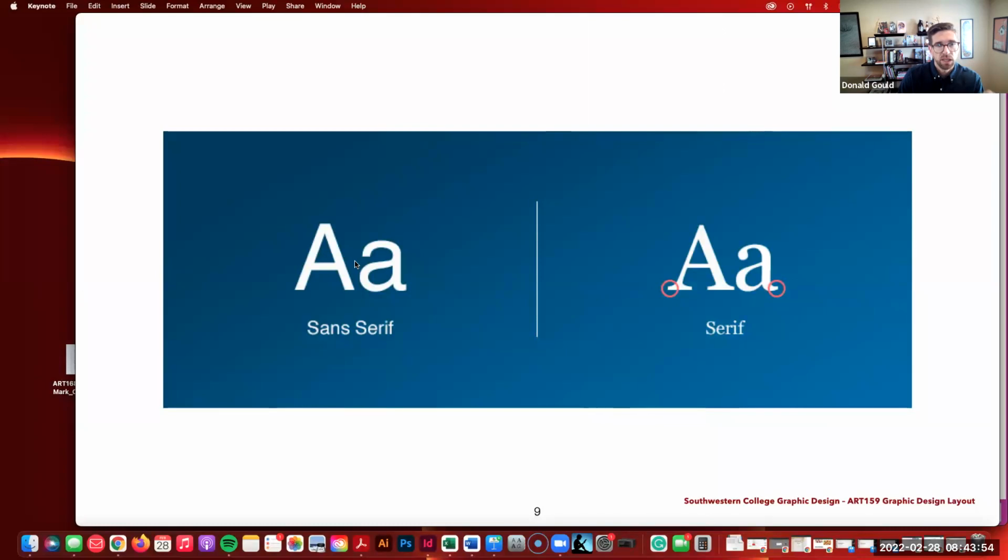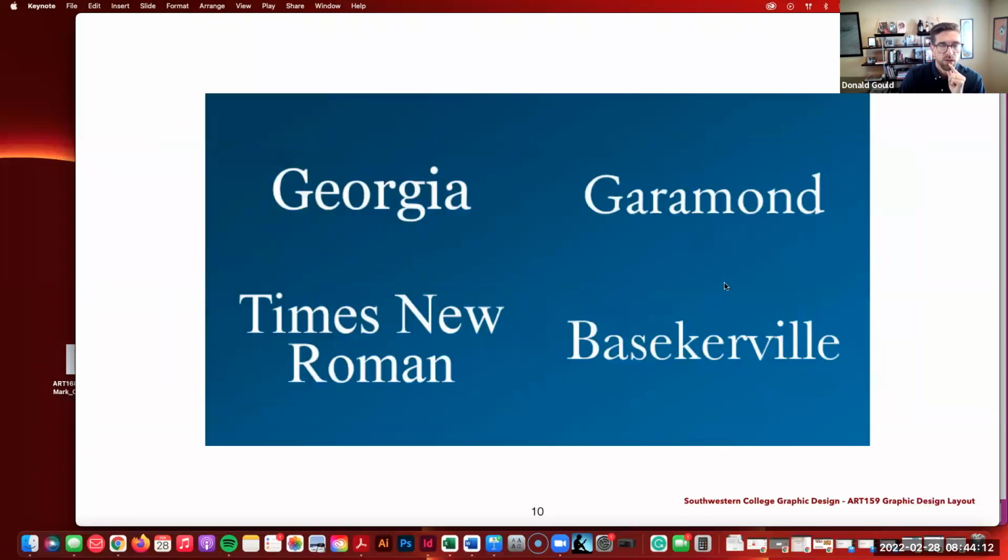So one thing you should definitely be taking note of is starting to identify whether a typeface is a serif typeface, over here on the right, it has those serifs coming off of the brackets, or if it's a sans serif typeface, if it is removed of any of those brackets that we can see. Today, we see a lot of serif fonts in traditional mediums, such as newspapers, magazines, books. And that's why serif fonts are typically seen as a little bit more classical. They're a little bit more refined, and they may be used by companies who want to exude these traits as well, right?